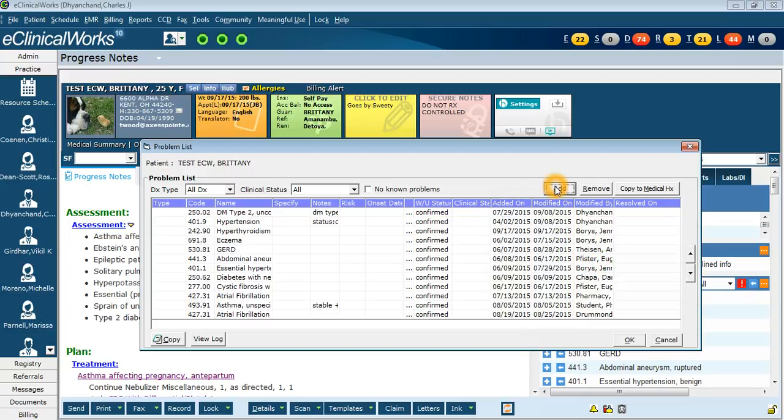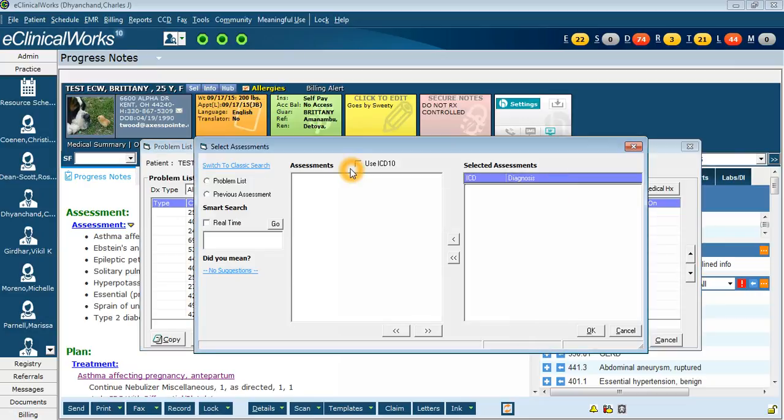And then when you go to add more things to your problem list, you will get a Smart Search interface, which allows you the same options to select codes and enter codes into your problem list. I did notice that when I selected problem list here, ICD-10 disappeared. So I don't think that this is a good option to clean out your problem list.